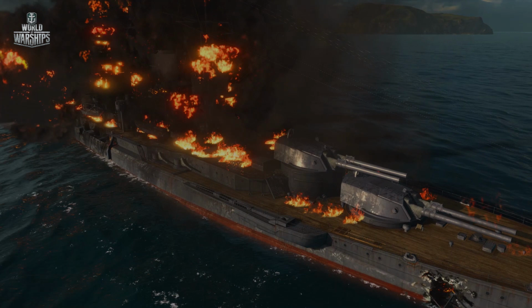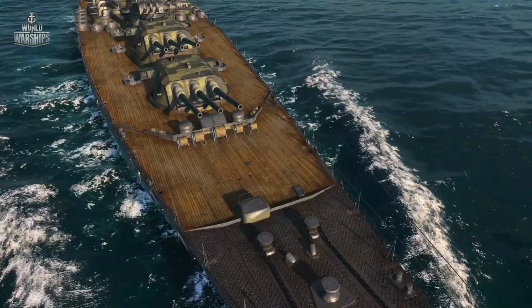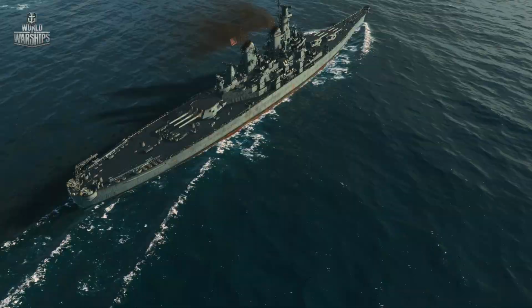How else can you win? You earn domination points by destroying enemies. The bigger the ship, the more points you get. If time runs out, the team with the most points wins.